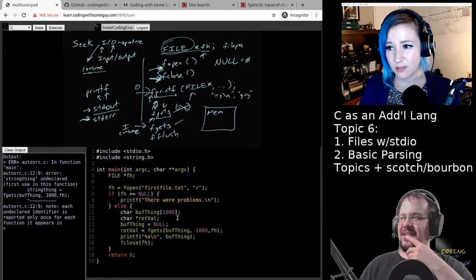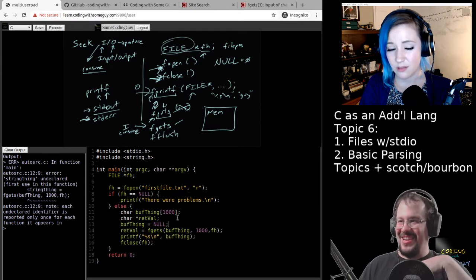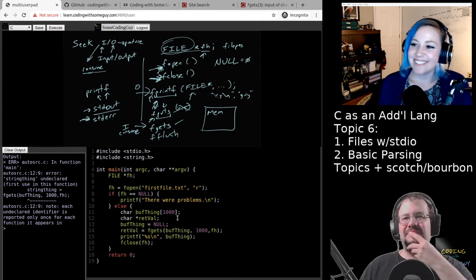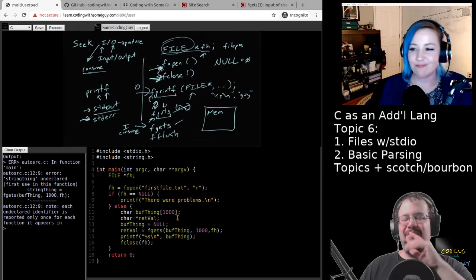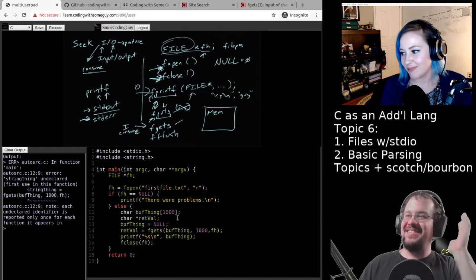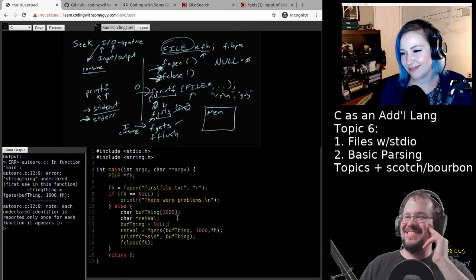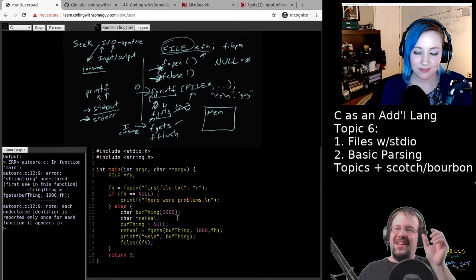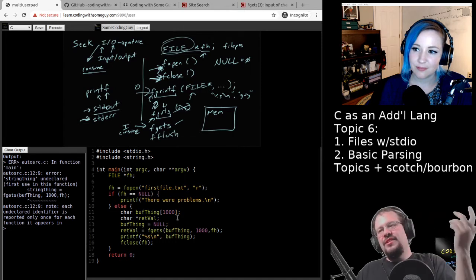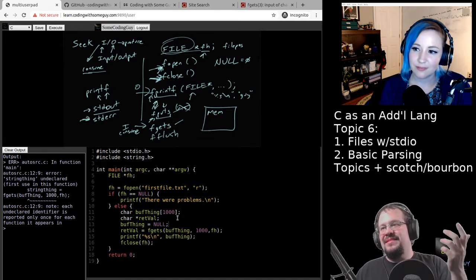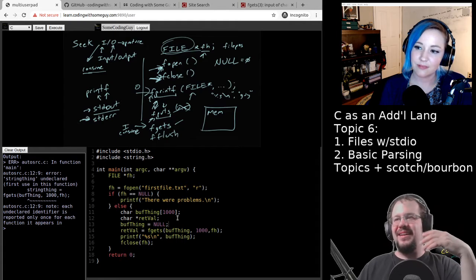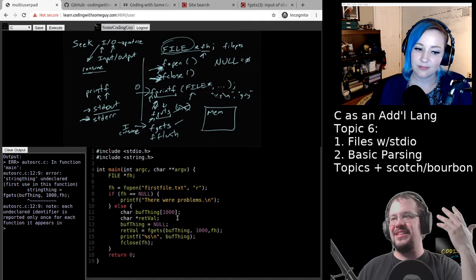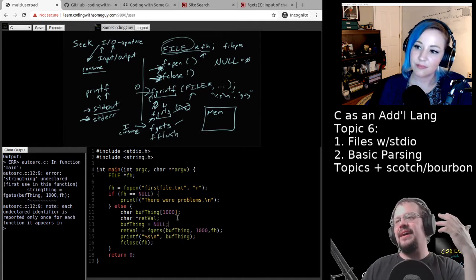Why isn't everything pointers? A lot of the stuff in the standard library is pointers. That's exactly the case. If you want to write your own version of fgets, you're going to also have to pass along the size of that thing. And then how are you going to pass the error back now? You could have just made it return int, in which case you'd have a little more space. Say, if it's a 5, it's this kind of error. If it's a 7, it's that kind of error. You could do that kind of convention.